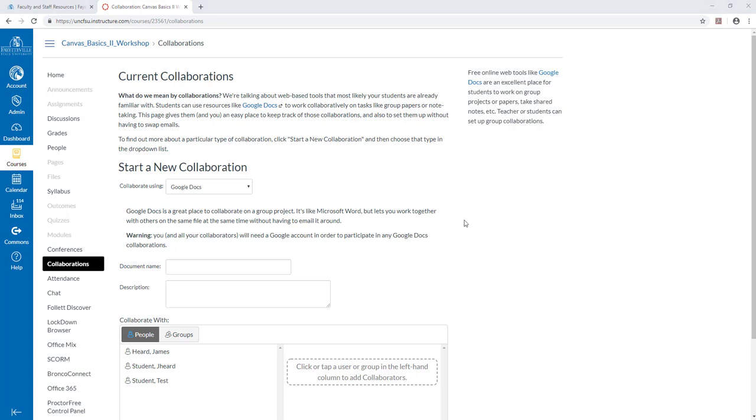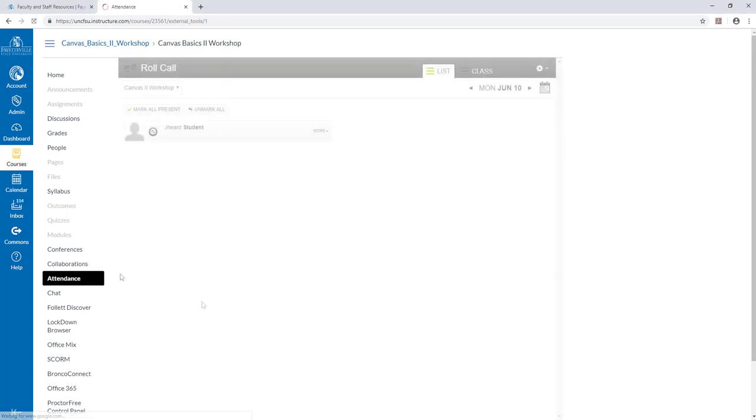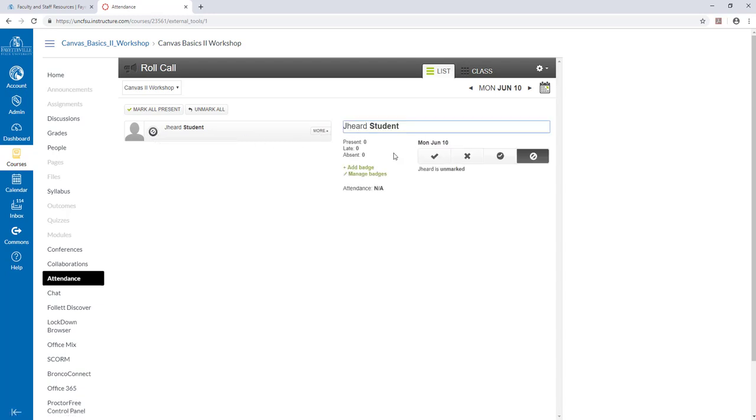So now let's talk about attendance. You can take attendance within Canvas, and the easy way to do that is you'll see your list of students here. So you'll go to each student and you can either just click right here to toggle the attendance, or click more where it gives you a list of options.